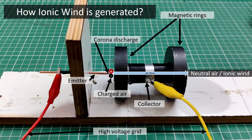This setup is now complete. Let's test it. It works. So, what is ionic wind generation and why is it so great?